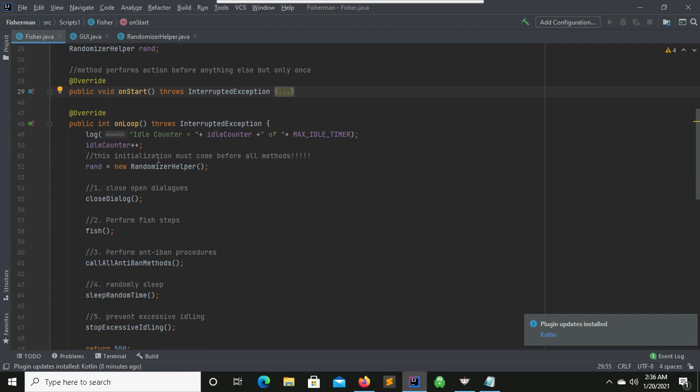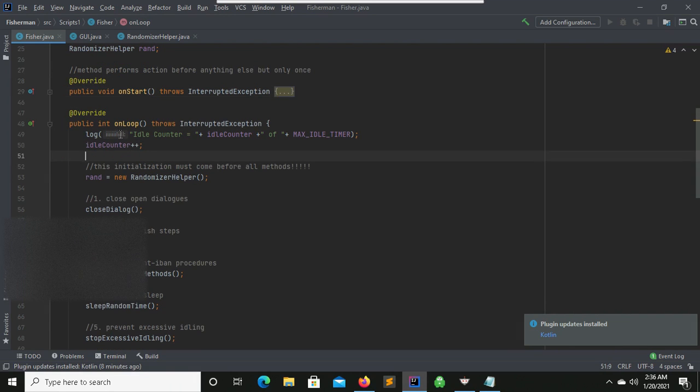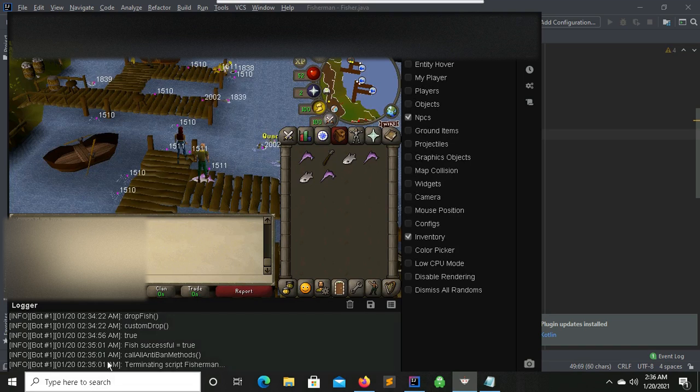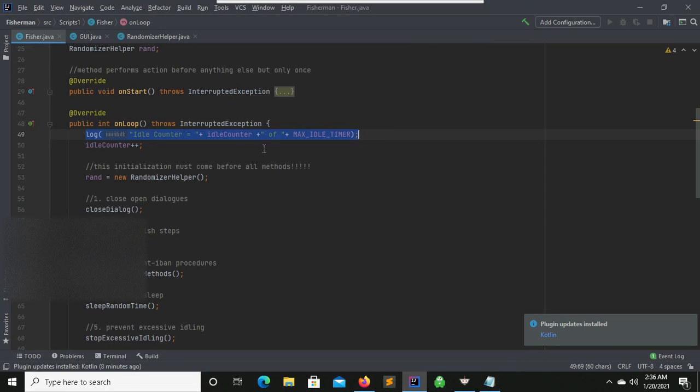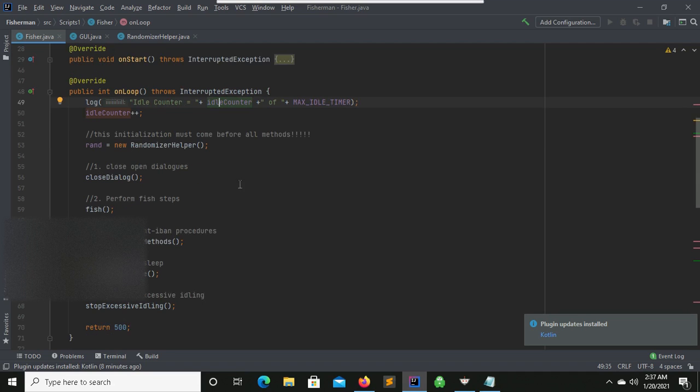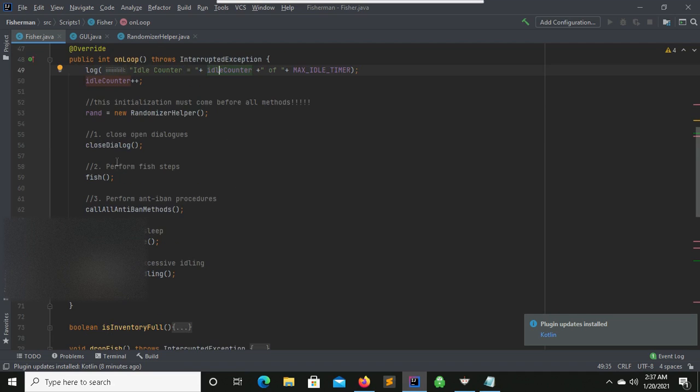If we take a look at it, I keep an idle counter, because if my guy is idling too long, for whatever reason, if the bot broke, I don't want him stuck there for an hour, so I don't get banned. And then this right here, the log, you can put this anywhere. It basically sends a message right here, so it'll help you with debugging. So all these, drop, fish, is ready, all that, I basically told it to put, so that I can see what's going on. This one tells me how many times I've idled, and then that way I can keep track of how long it's been idling.